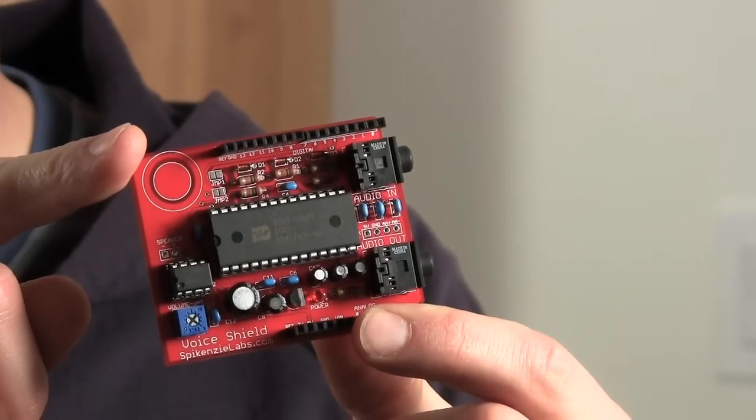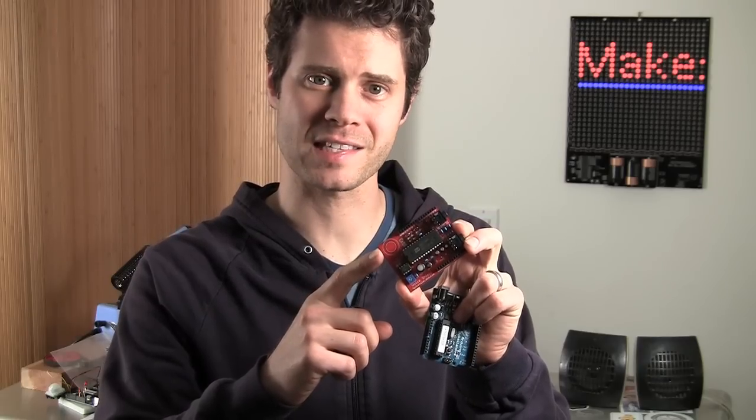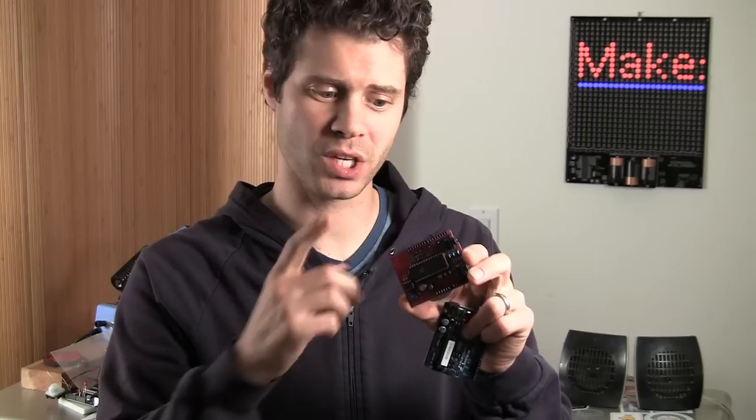Today I have an Arduino microcontroller, a VoiceShield, which is a shield that adds soundbite playback and looping capabilities to the Arduino. It allows us to record sounds and then trigger them from software or from an input device. And speaking of input devices, I have the two-axis joystick. This has two analog outputs and can fit nicely on a breadboard. And we're going to use them to control the sounds coming off of the voice shield.